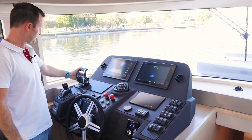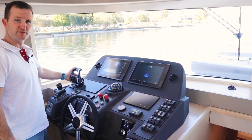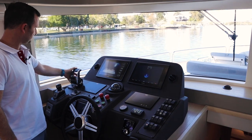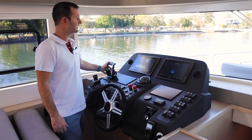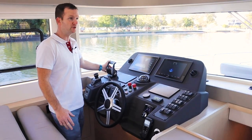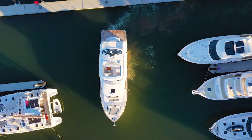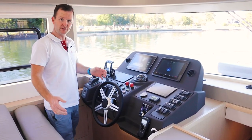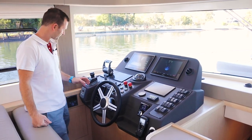With the CAT throttles, now we're engaged — it is a very direct power to the propellers. As soon as you put the throttles into forward it engages, a very nice response. Maneuvering this boat is one of my biggest dreams; I love driving it. We've got a Side Power bow thruster, so between the two engines and the bow thruster this boat can be put anywhere.